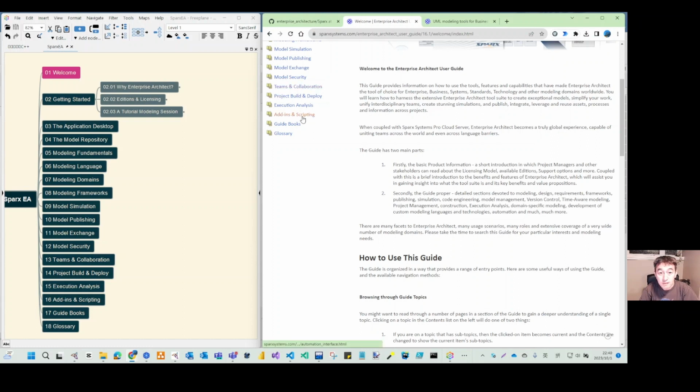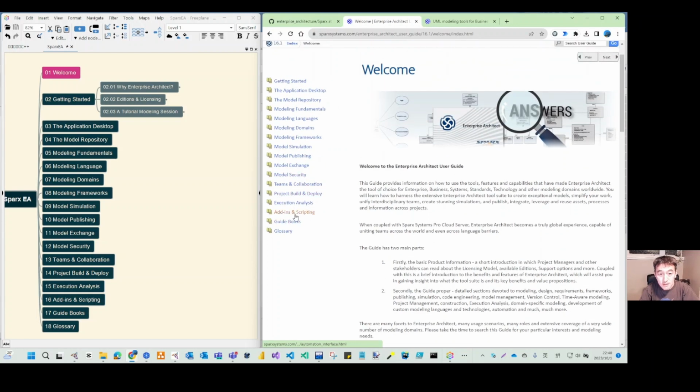I'm also interested in this part. They mention the add-in together with scripting. In the Archi tool, which I have used, they also have a plugin called JArchi. JArchi is the JavaScript scripting tool. Through that tool, you can make some JavaScript-based scripts and help you do some automation of your Archi modeling work.